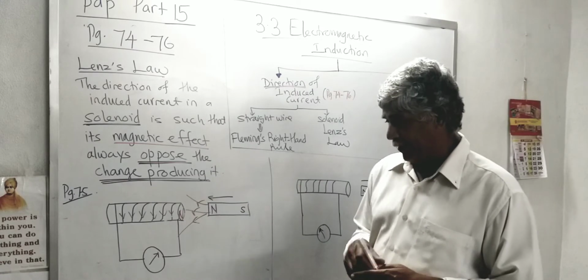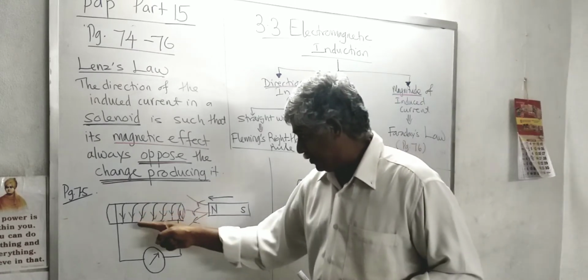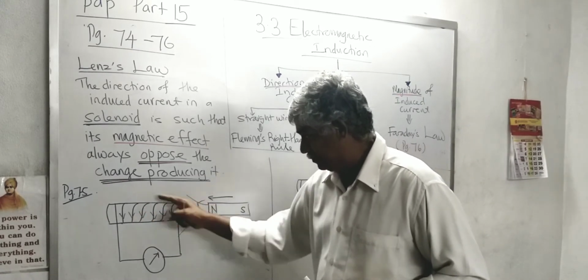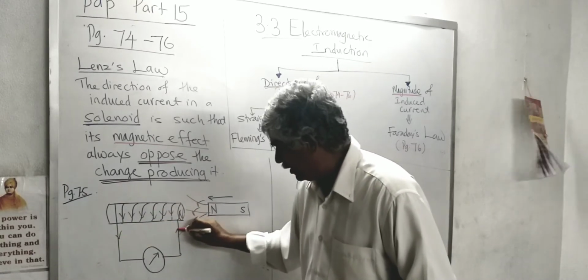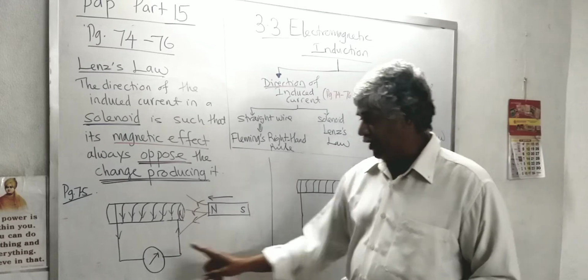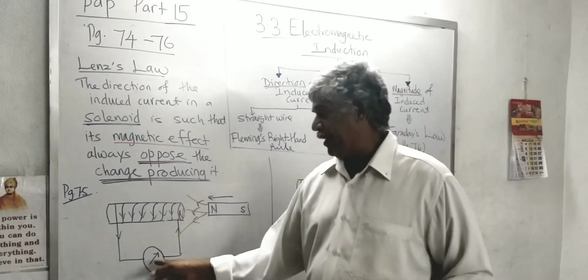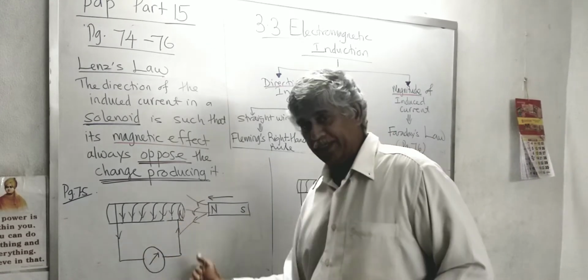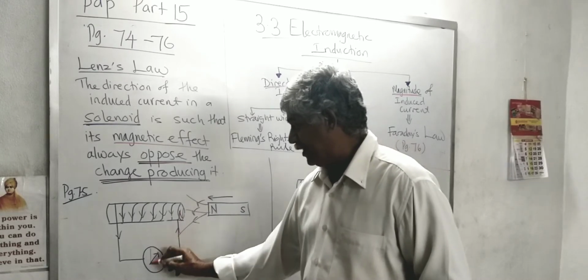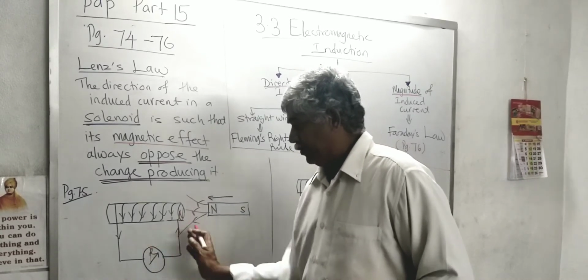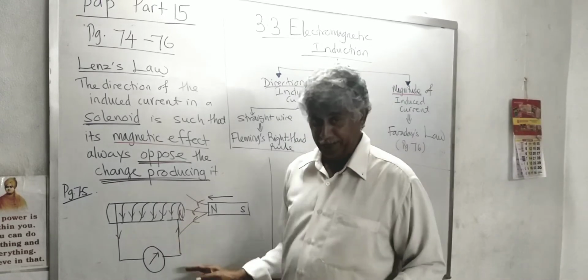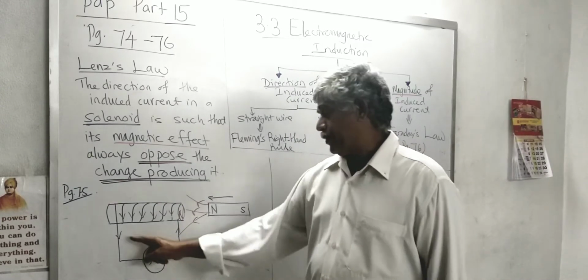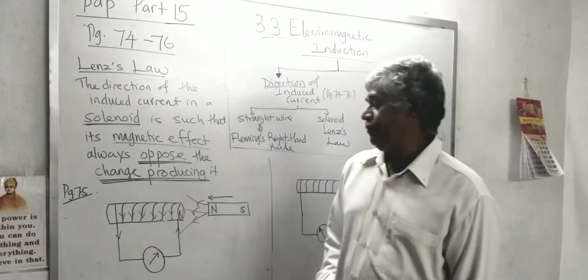Simple as that. Okay? So if this current is going this way, as you can see, the direction of current is going to be like this. So your galvanometer will deflect, depending on how you fix the polarity, either this way or this way. This is a zero center galvanometer, so the needle can move either way. So it doesn't matter, you can draw any direction. Suppose the current is going this way, so I draw it this way.